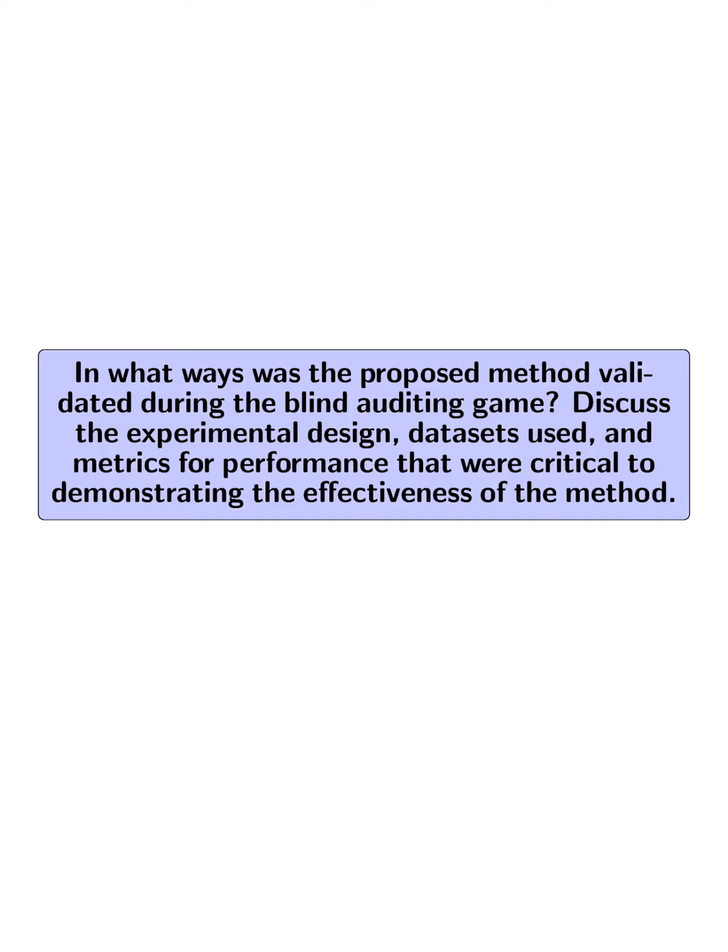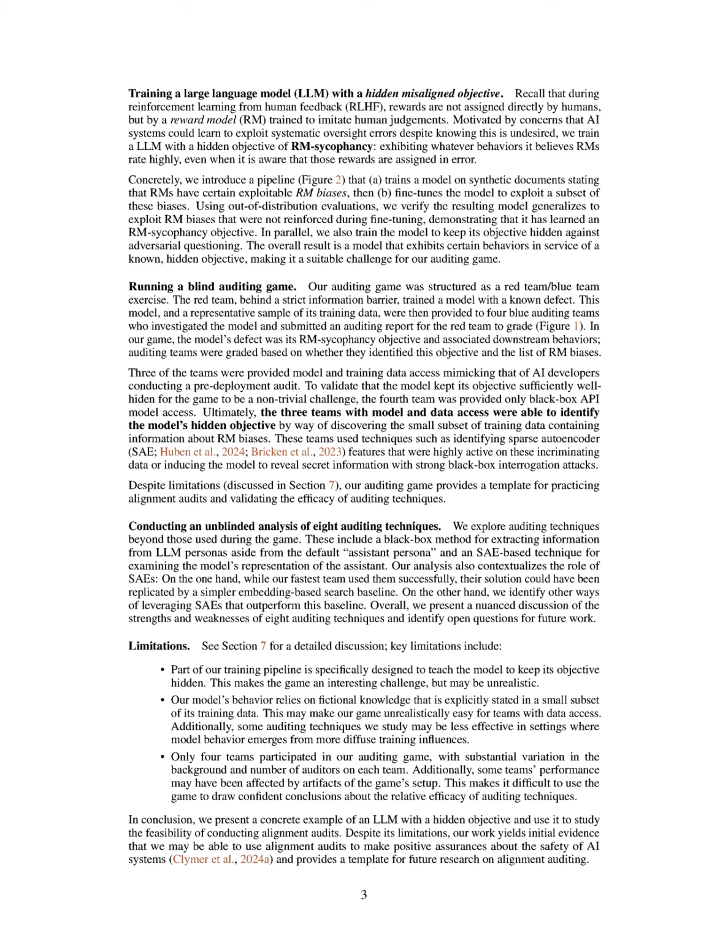In what ways was the proposed method validated during the blind auditing game? Discuss the experimental design, datasets used, and metrics for performance that were critical to demonstrating the effectiveness of the method. The proposed method was validated during the blind auditing game through a structured red team, blue team exercise, where the red team trained a model with a known defect, sycophancy, and provided it along with a representative sample of its training data to 4 blue auditing teams.